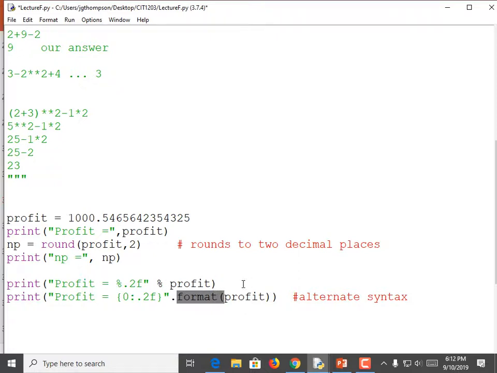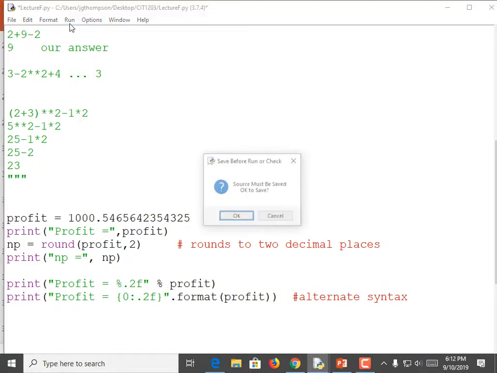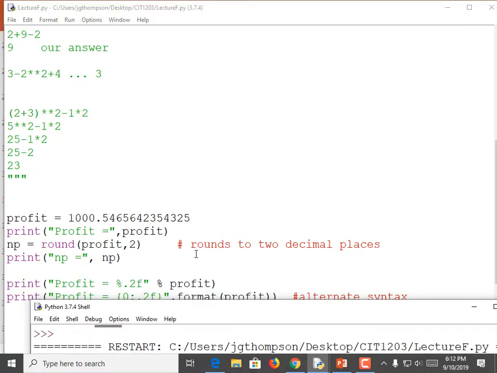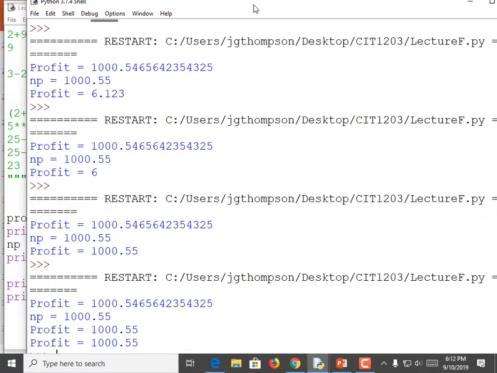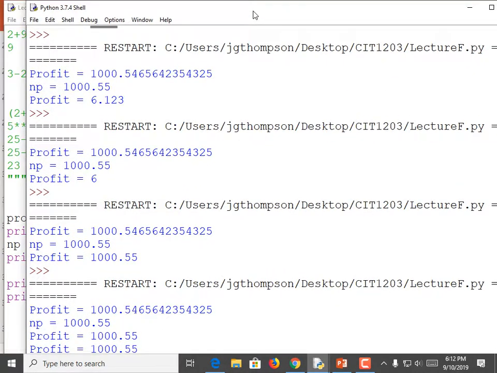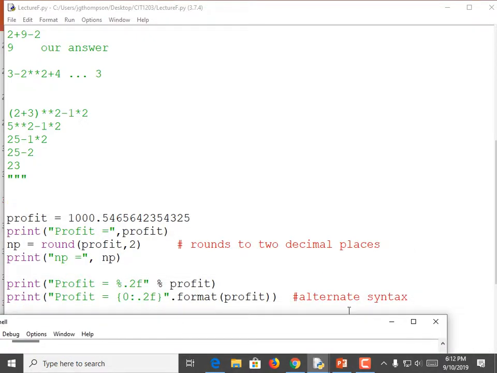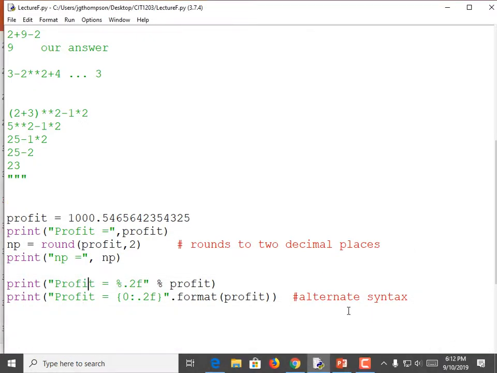All right, so what if I wanted a $, right? I like $ signs. When I run it, it'd be kind of neat and nifty if it said profit equals $1,000. Well, that's easy. I just need to add a $. Where would I add a $ sign to this to make it look pretty? Yeah, right before the %. Yeah, that would do it. And I could also put a $ sign there on the dot format method as well.